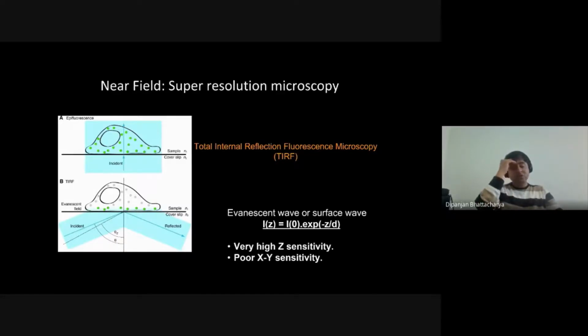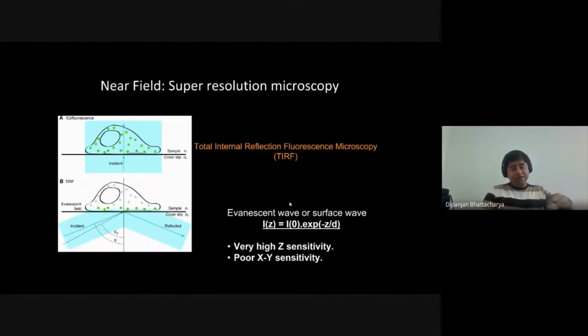Like what I talked about with fluorescence microscopy, you are illuminating the whole plane, so molecules in all the planes are getting illuminated and also contributing to the emission. But if you are sending an evanescent field, I'm not going into the theory of the evanescent field, but the main thing is, if you send light from the coverslip into the sample, from a higher to a lower refractive index, beyond the critical angle it doesn't penetrate. It goes to total internal reflection, but still just above the coverslip there is an evanescent wave that stays and decays exponentially very close to the surface, on the order of 100 nanometers distance. So you get a very high resolution because you illuminate only a tiny plane above the coverslip.